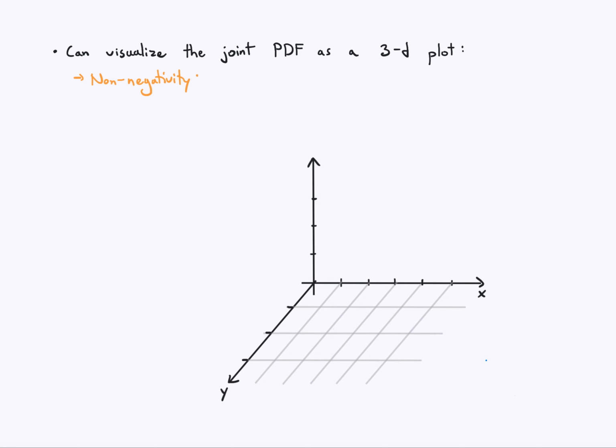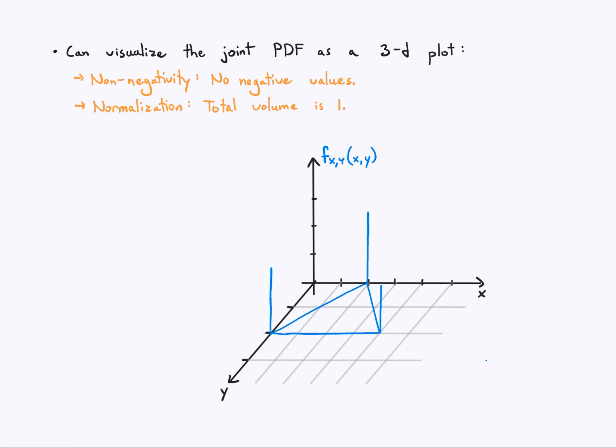Visually, you can think about the joint PDF as some kind of 3D plot. Okay, so let's take a look at an example here. So I've got my 3D plot, and I've got to watch out that there are not going to be any negative values here, and that the total volume is 1 because I need normalization. So I need that the total volume, instead of the area, is 1. So here let's just say that the random variables live in this kind of triangular region, and other than that, they're equally likely to fall anywhere. So the way that I would plot that is just take the xy plane, draw out my triangle on the xy plane, and then elevate it so that I get a volume of 1.